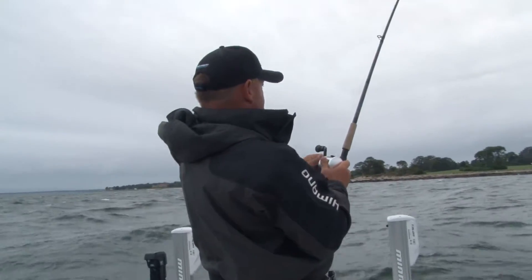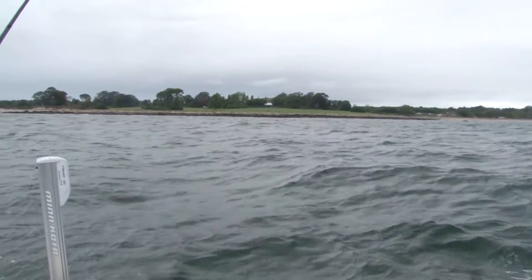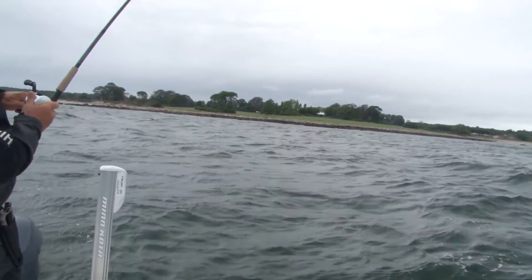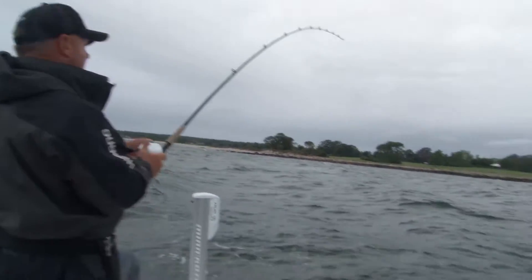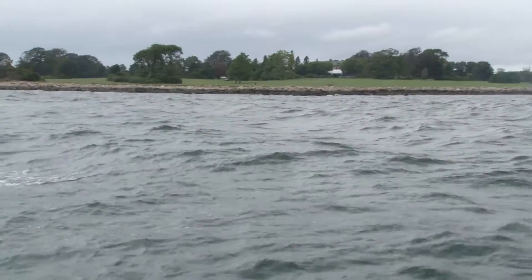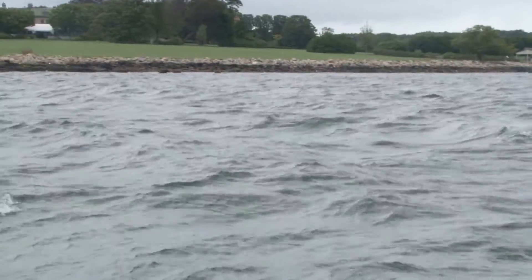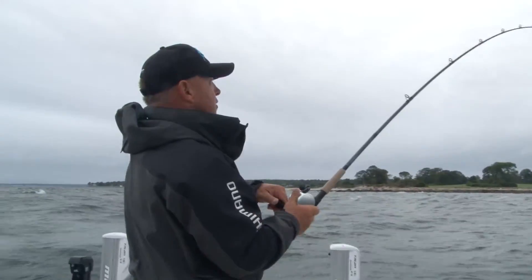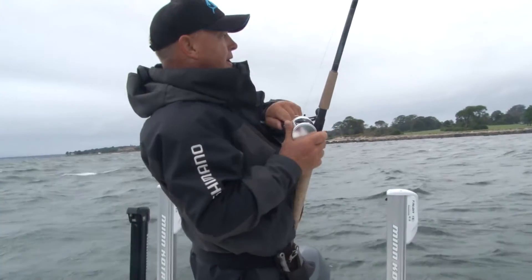I can't do anything with him — he's got me. Trying to tighten the drag just a hair. Come on fish, get him turned and we'll be all right. I think he's coming now. We got him! Look at him go. That's why he's fighting so hard — he's got the back hook in his bottom jaw, and during the fight the front hook turned around and got him underneath the gill plate. So he's got a lot more leverage than he normally would, but at the same time we can keep him out of the rocks now.